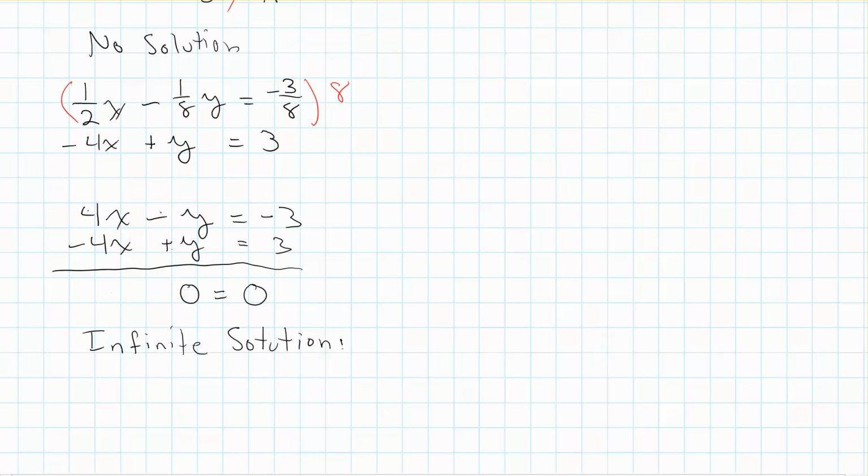Now there is a way to write those solutions down using what's called parametric equations, but that's something beyond the scope of this class. It's just a way to write an infinite number of solutions down. Alright, so that wraps up this. The next video we're going to actually talk about systems of equations that have more than 2 variables. They'll still be linear, but we're going to have more than 2 variables. And we'll see fairly quickly that we're going to want to come up with another method.